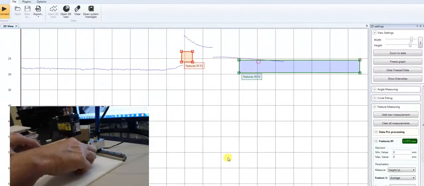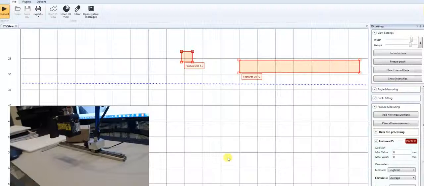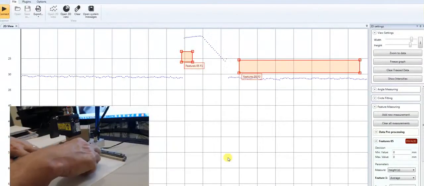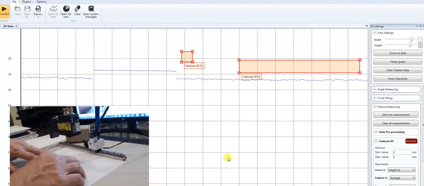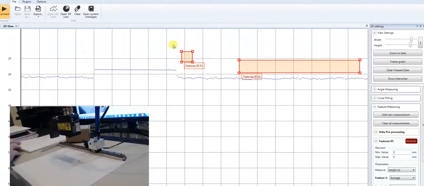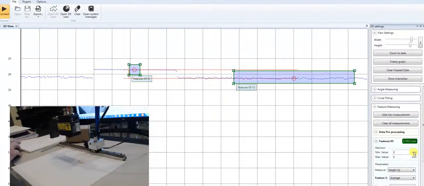So let's try a different target. This is a really thin material. And what we'll do is we'll go ahead and just move our feature boxes, and they'll be able to make that measurement. Here we're getting 2.75, right? I mean, this laser is accurate to about 2/1000ths of an inch, which is about 50 microns, right?